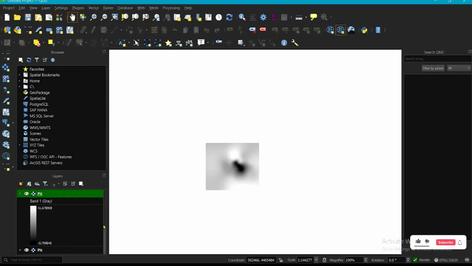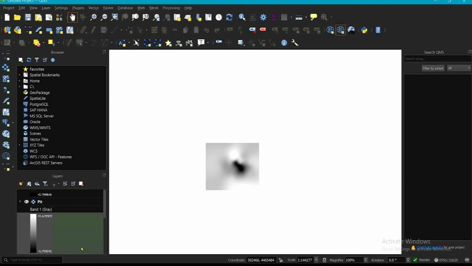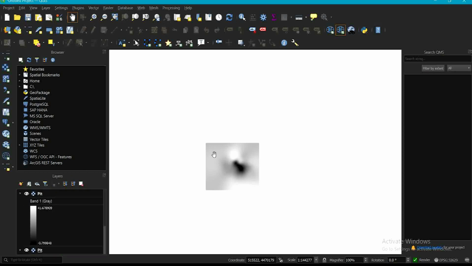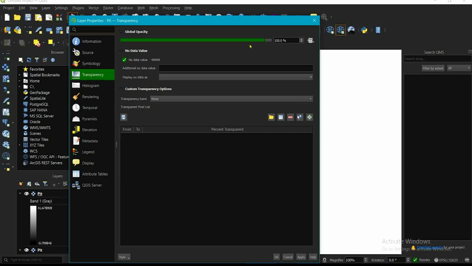As you can see now, the raster layer has been added. Because I have it before, that's why you can see it is 2. You can see 2 on the layers. Once you add your raster layers, you can go ahead with editing and so on. For you to edit, you can come to this layer 2 here. You double click on the layer 2 and it's going to bring out this interface, layer properties.